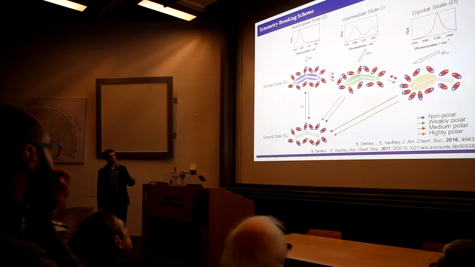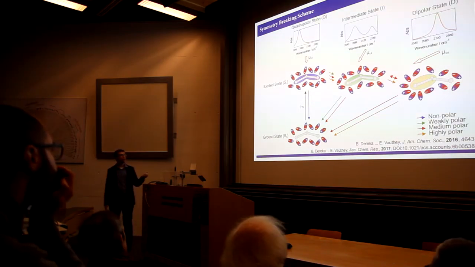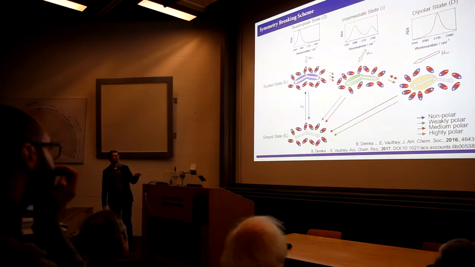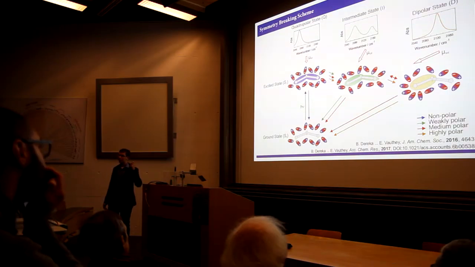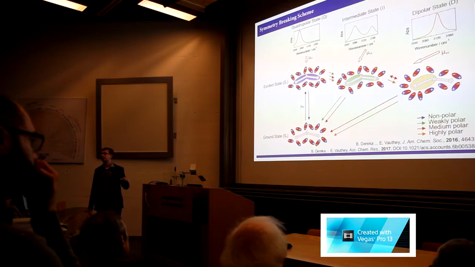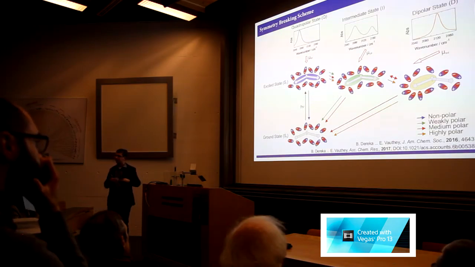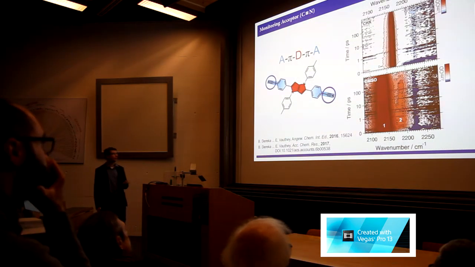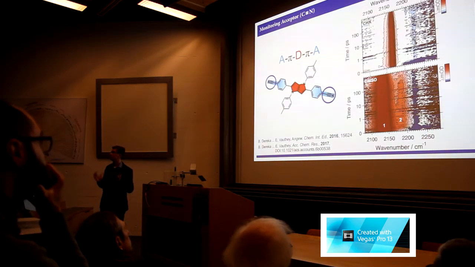So when the solvent reaction field is higher, like in weakly polar solvents, you drive this sort of asymmetrization, so you have more excitation on one arm and less on the other. And in highly polar solvents, where the solvent reaction field is high, you have enough driving force to localize the whole excitation on one arm after the diffusive solvation takes place. So this is a general picture, and it's the general solvent interactions which determine this process.